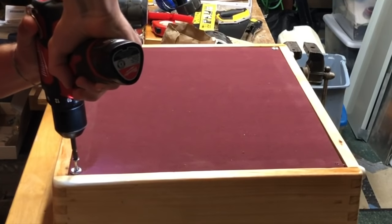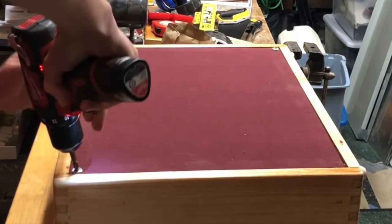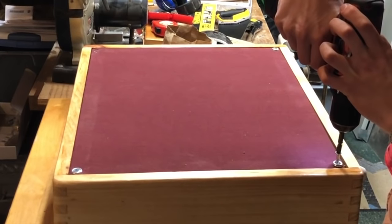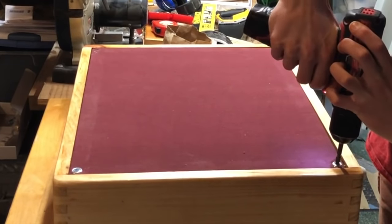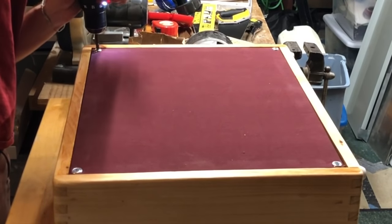And then it was finally time to put the speaker baffle on. I put the speaker on the back of the baffle using those bolts and captive nuts, and then I drilled some pilot holes and screwed the baffle in using some wood screws and finishing washers.